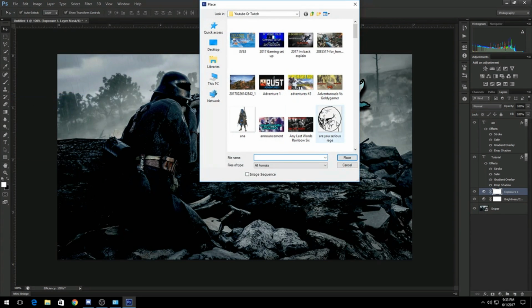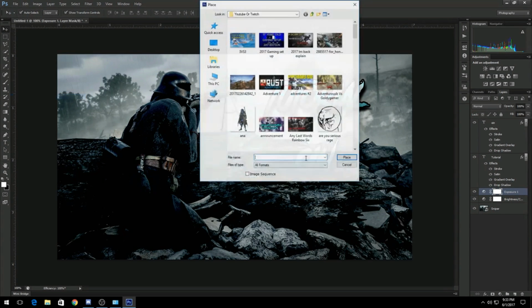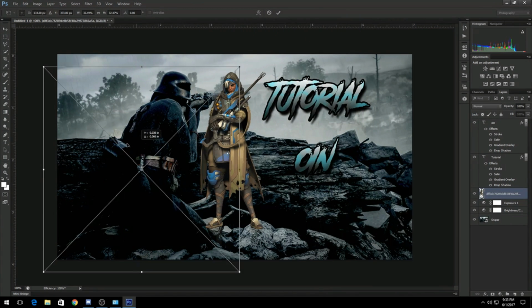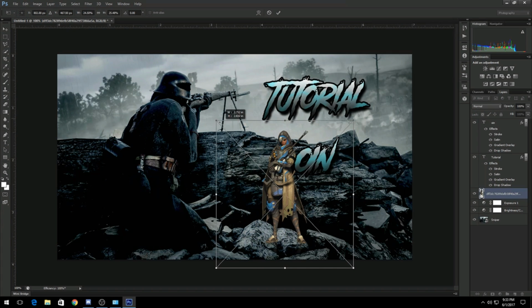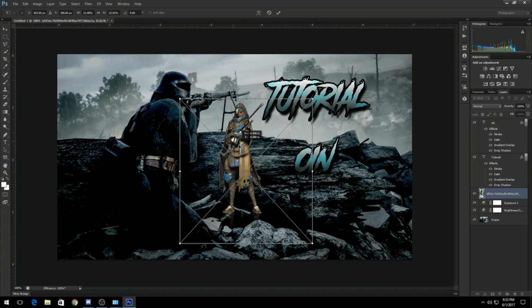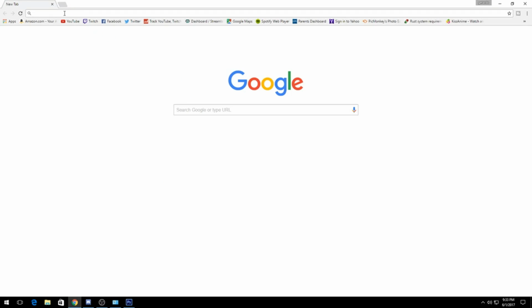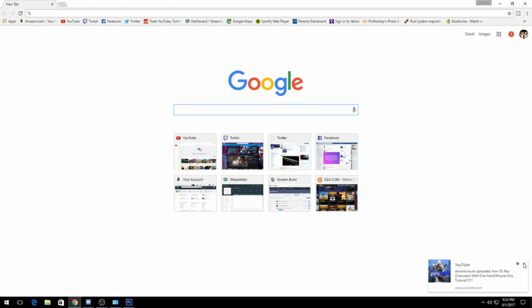So example, this one. No, not this one. All right, hold up, guys. Example. Let's see. I think this one. Yeah, this one. See, this one just has the character. It's not a white background or whatever. It's just the character. You see. So this is a PNG right here. You have to search for a PNG. So example, I'm going to go ahead and search one up for you guys. So we're going to go on Google. You go on Google. Ignore all this right here.